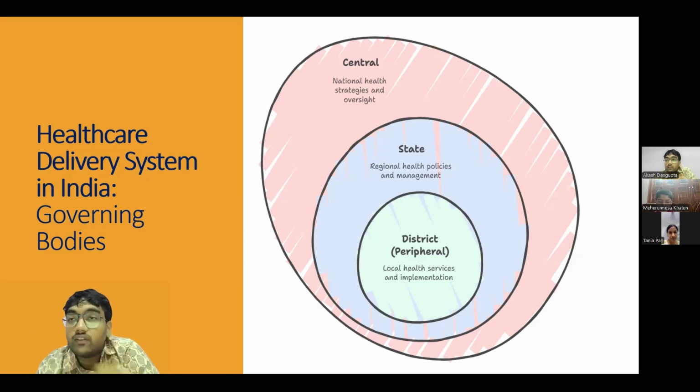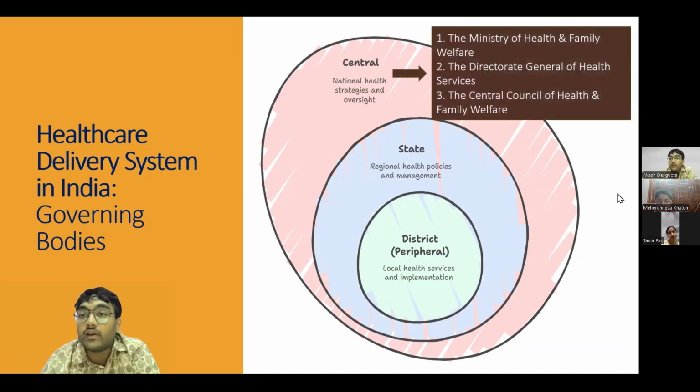Just like you have the ministry, the directorate, and the divisions at the central level, you also have a similar structure at the state level. You have the Department of Health and Family Welfare, which at the central level is known as the Ministry of Health and Family Welfare. The ministry is where you have the ministers of state and the IAS officers. Then you have the Directorate General of Health Services, where you have the health officers, the officer cadres who take care of the administration of health in India. And you have the Central Council of Health and Family Welfare, which takes decisions regarding the policy aspects of what policy decisions will be taken for this country.